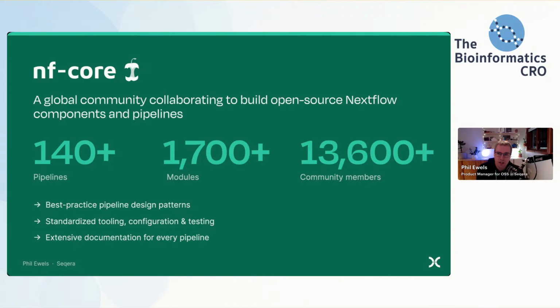And of course, it's really built on this concept of best practice. Nextflow is a programming language, and you can write your Nextflow pipeline in basically any way. There's huge variability in how you do that. And NF Core takes a very, very opinionated stance and says, if your pipeline is going to be part of NF Core, it has to be written exactly this way. You have to use our template. You have to do things our way. And the reason we do that is that it then makes it possible for components to be interchangeable and for folks to be able to collaborate. So standardized tooling, best practices, and a lot of documentation.